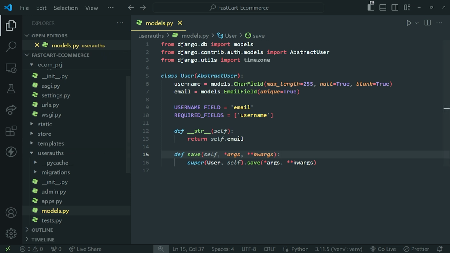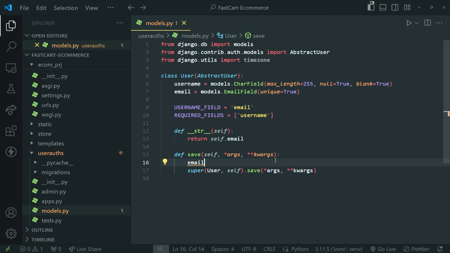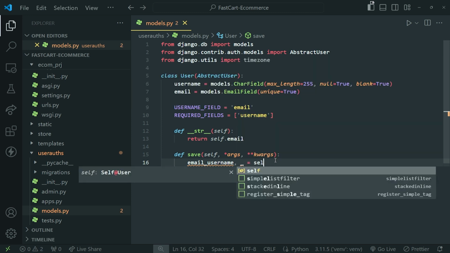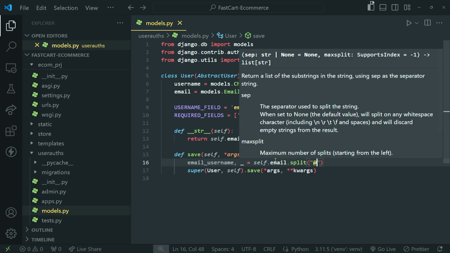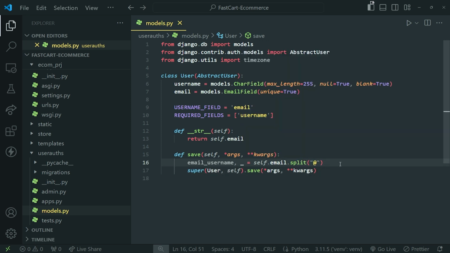So now to write the actual function that we'll be using to perform this operation, it's quite easy. Firstly, let's construct the username by saying email_username, or underscore, should be equal to self.email.split at. This one is quite explanatory. Let me quickly show you what it does. So over here, we have an email, desphixs@gmail.com. Whenever you call this split method at the at, it will immediately split this one like this and this one like this, and the at will be gone.